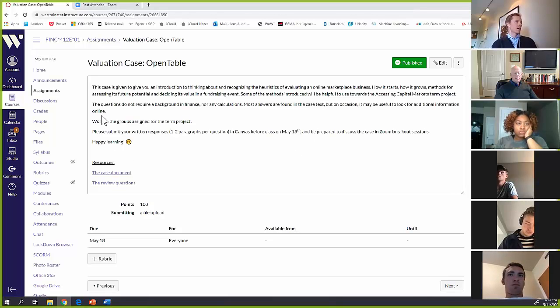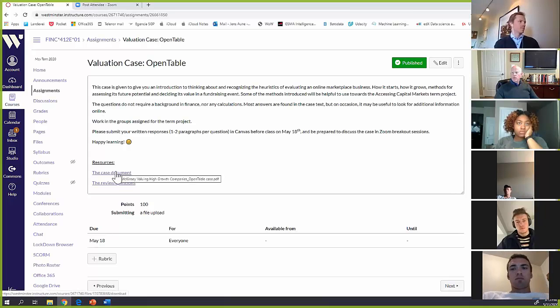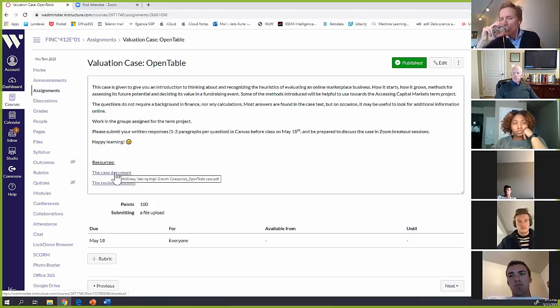It's worth mentioning that you're supposed to do this assignment in the same group as the term project, and Rick will assign those. I think it was groups of 3, Rick? I believe we've decided on groups of 3. We'll actually spend some time after Jens is done here looking at the formation of those groups together.